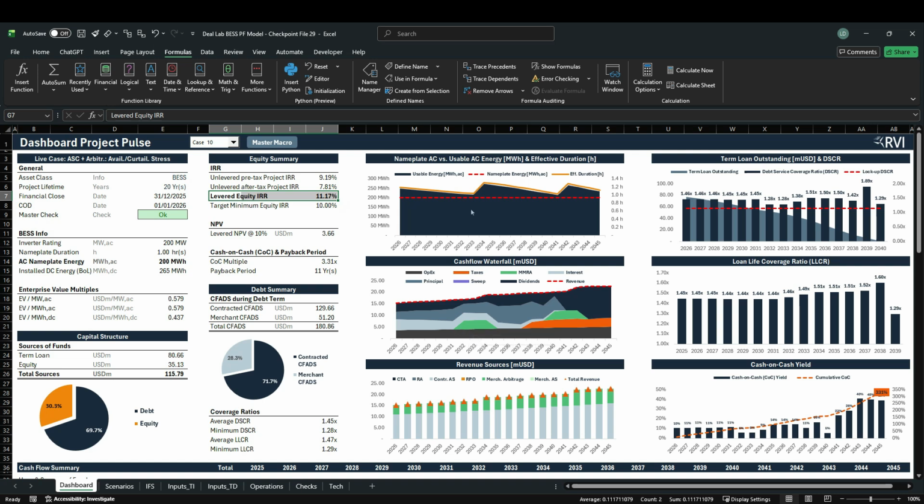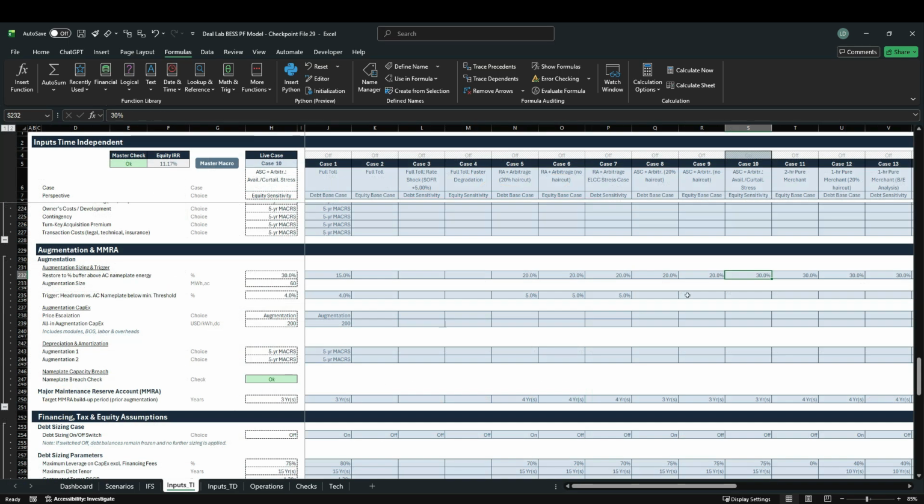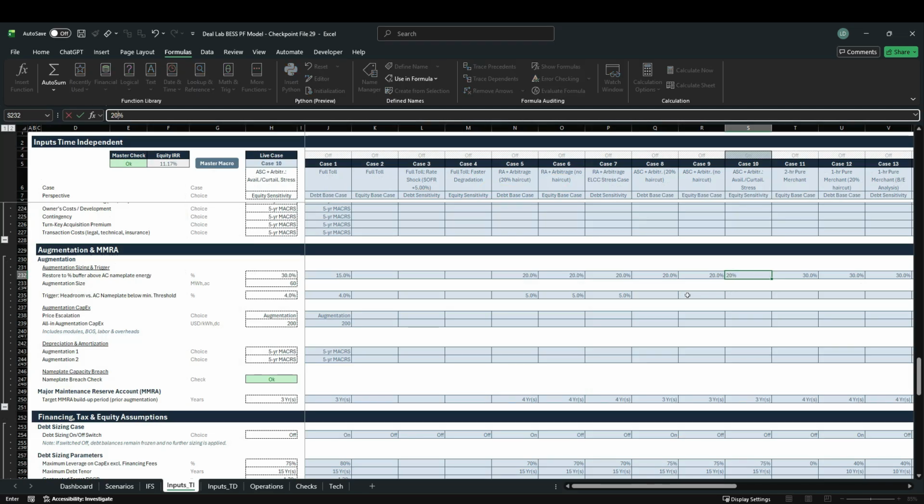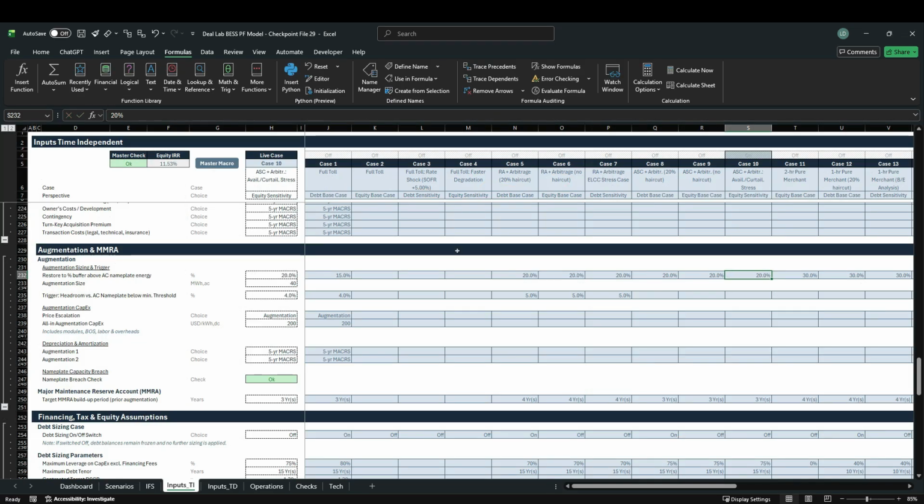But if you would oversize the battery significantly, we would take a lot of unnecessary cash flow out in the earlier years to save up for that augmentation, which would hurt our levered equity IRR quite a bit. So now we would be at 11.1% or 11.17%, while if we select 20% of buffer restoring, we would be at 11.53%.